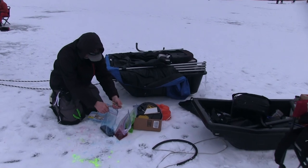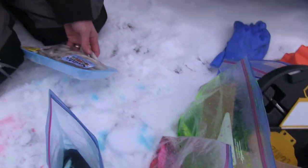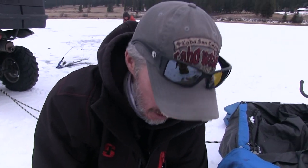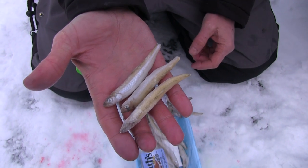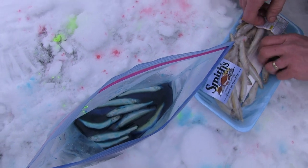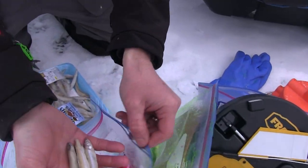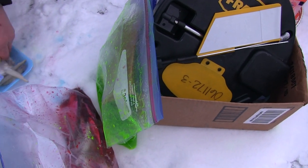All right, so we have gone through so much bait. Chris is gonna show you the rocket science that we're using here, okay? That's blue. Show them what you're doing, Chris. So what we're doing is we're just taking some smelt, and these are what, 3-4 inch smelt, and we're putting them into fire brine dye. Just because we went through so much bait today, we have to just restock. Hot bait on demand. It's just so crazy. This is the pink. He's gonna put a couple more, you can see the pink. And then we actually have some chartreuse as well.